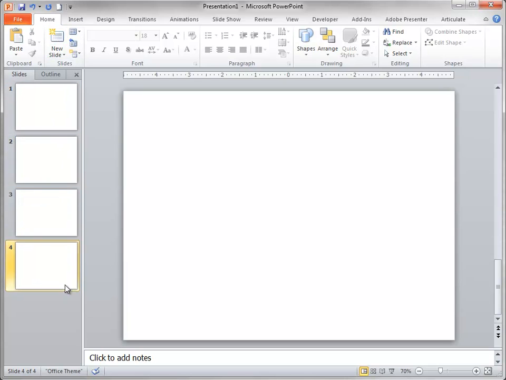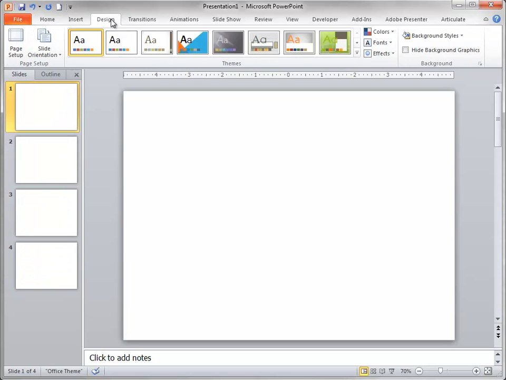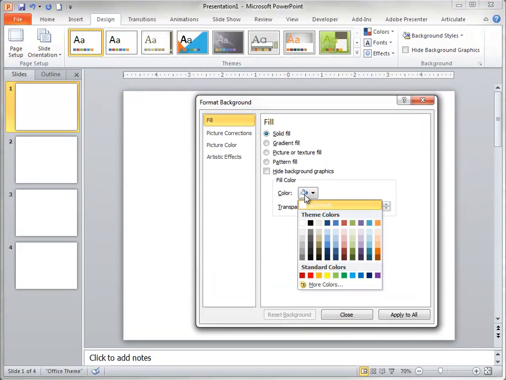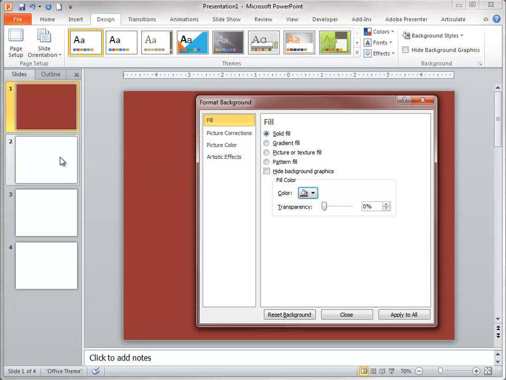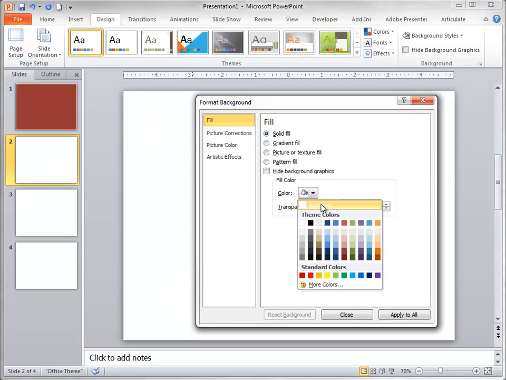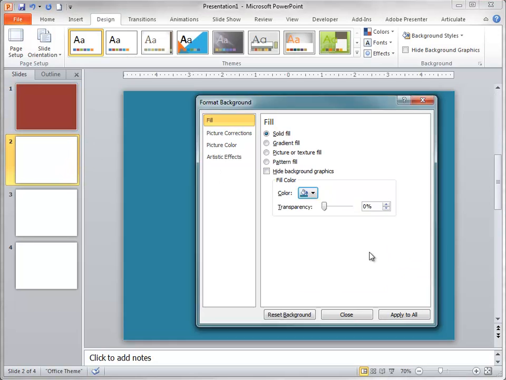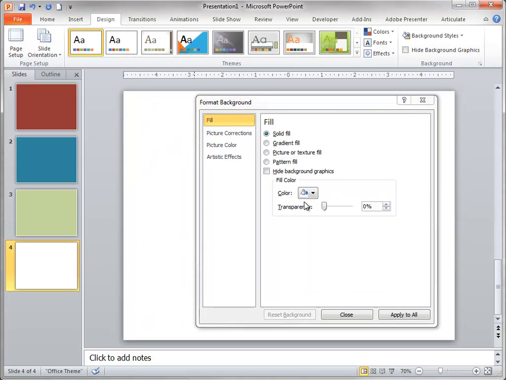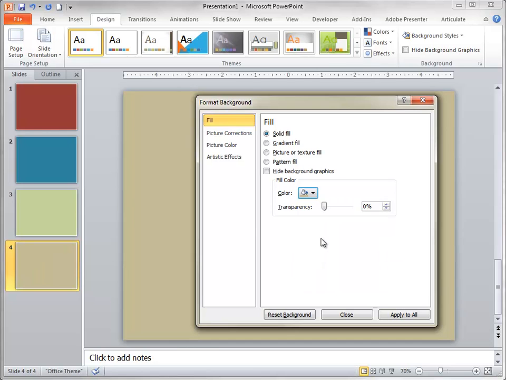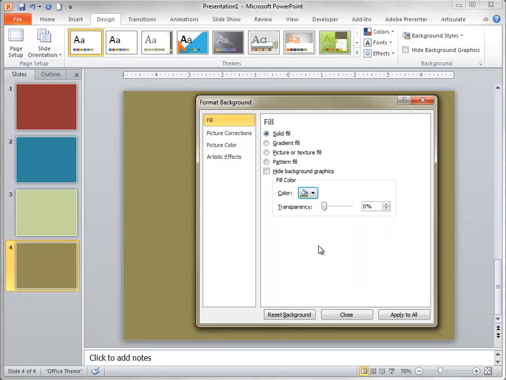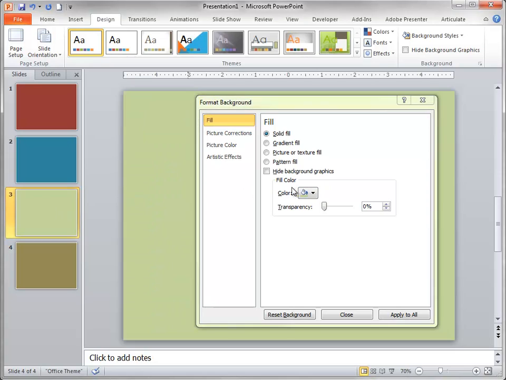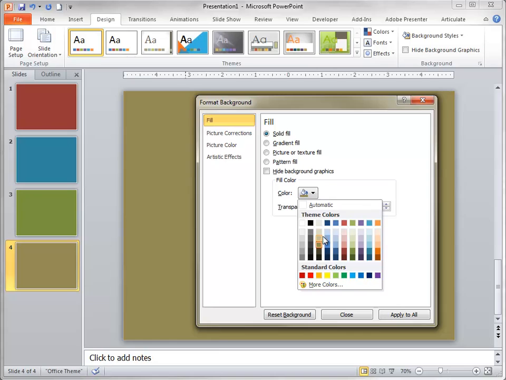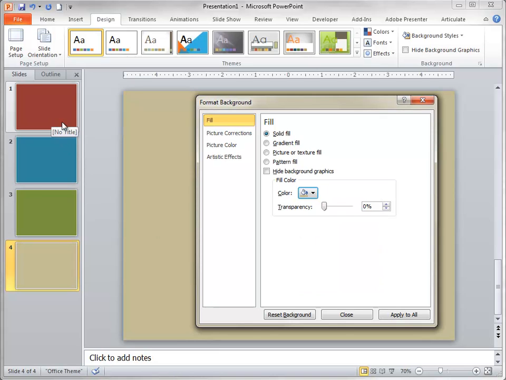So I'm going to start out with this blank slide here, and I'm going to go ahead and create 4 of those slides. For the background, I'm going to fill it with some colors. We'll start out with a red. I'll click this next slide. This one will be something of a bluish color. We'll do kind of a green. And finally we'll end up with tan, or maybe a brownish color. I'll go ahead and darken up this green a little bit too. Anyway, it doesn't really matter all that much.